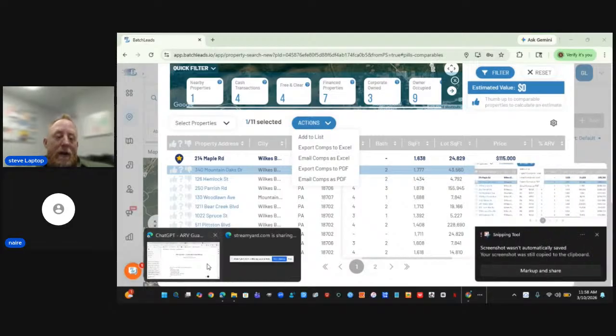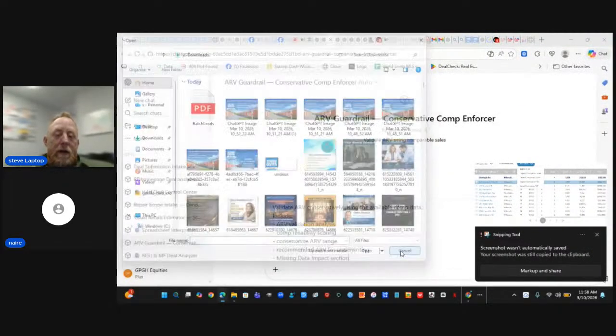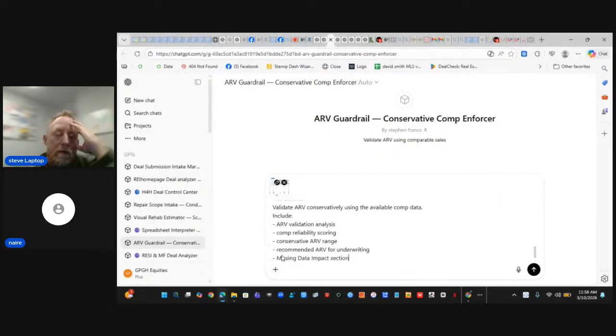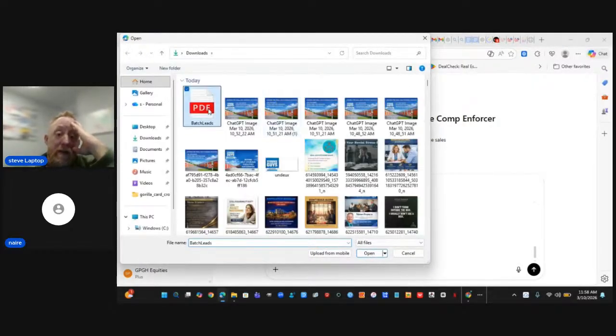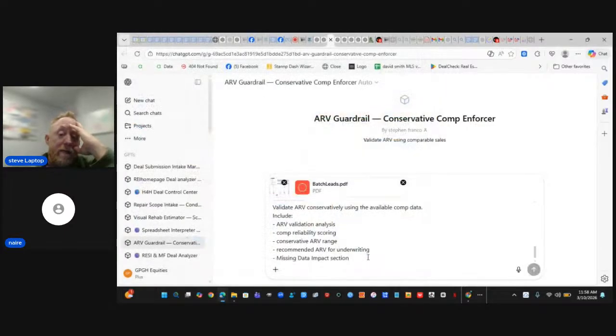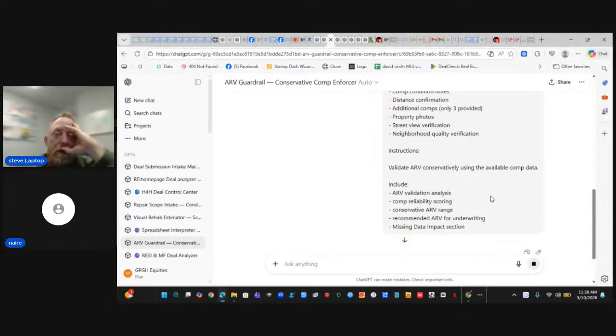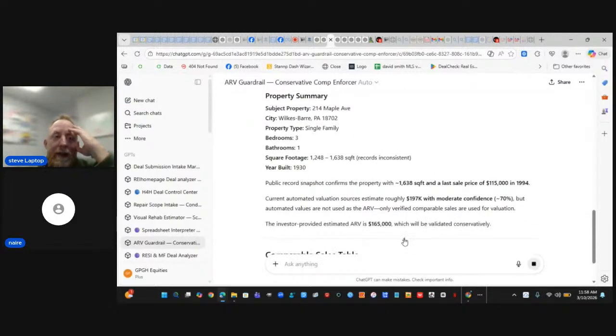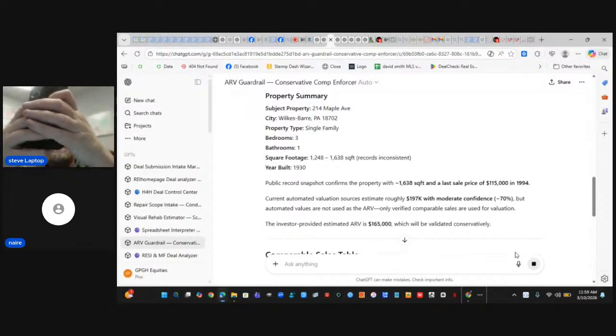So I like to give it what it tells me to give it, and I then also like to give it its own set of backup kind of thing. But if you give it what it tells you to give it, that's what it's asking for, because it has that information already in there. And so what this is doing is saying, hey, does it agree based on real data with what you told it the ARV was? All of this is what you got from the seller, you provided that, and now it's going to do its best to come up with an end result answer on the other side.